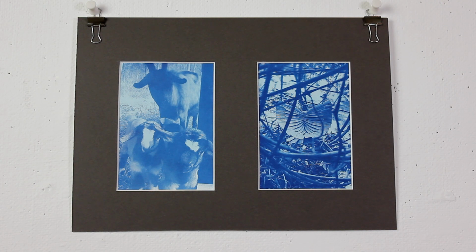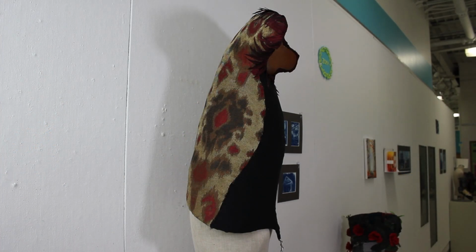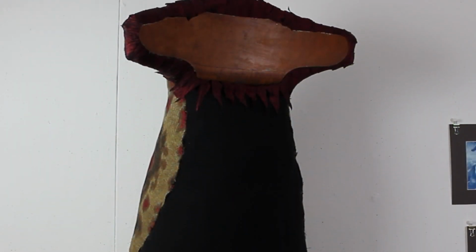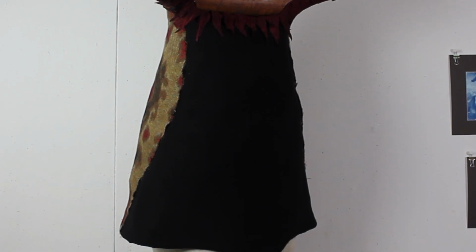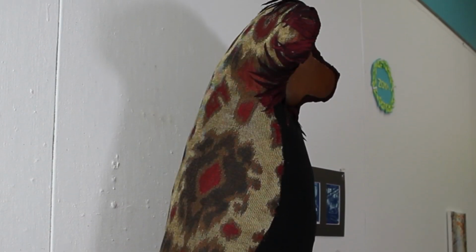The piece I really focused on is the wearable sculpture, which is inspired by Nick Cave, and I followed his process, at least for inspiration, pretty closely. I started with the back of a chair and just sort of looked at it, thought about it, figured out what felt right. This project was interesting because I didn't plan it out logically or have an idea where I was going. I just trusted my gut and sort of built it by feel.